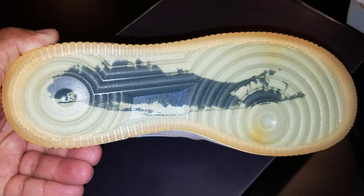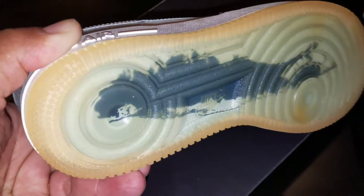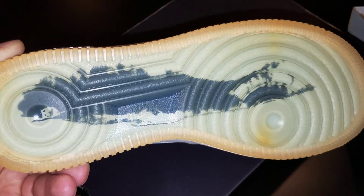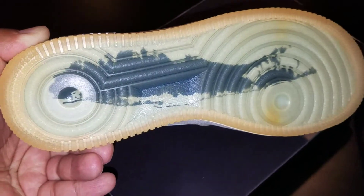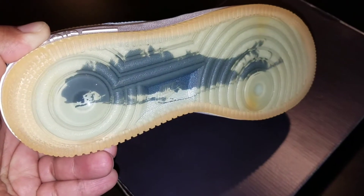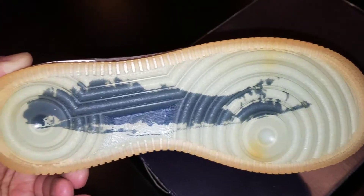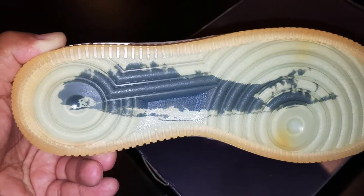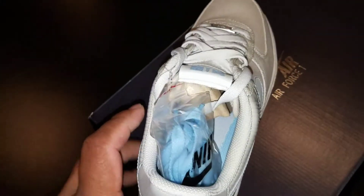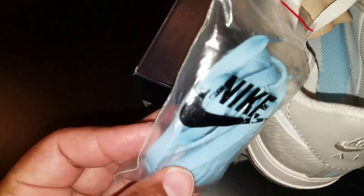It's turned yellow from oxidation over time. I love this look because this shows the shoe's true patina, its aging process. Some people like to put the 40 Saws or any kind of sauce they can find in the marketplace to try to un-yellow their shoes. But I would just leave these the way they are — that's just my opinion. These are dead stock from 2009 when they first produced the shoe. Nike allowed them to produce their own shoe and they went ahead and created every little detail you'll see in this video with both shoes.